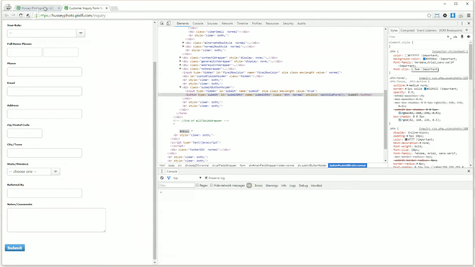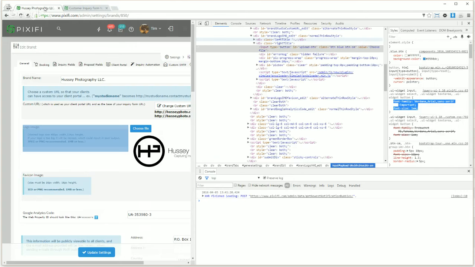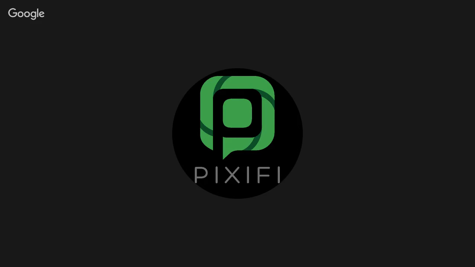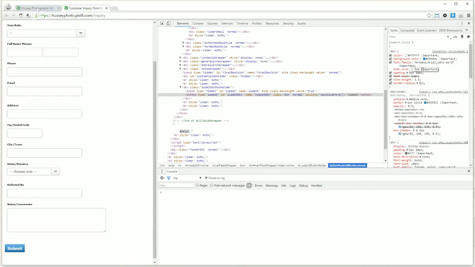Okay. You could literally just go right on down the line and copy the styles that you want into it. And then just remember, if it doesn't show up right away, just add that important property right after the actual value that you set.